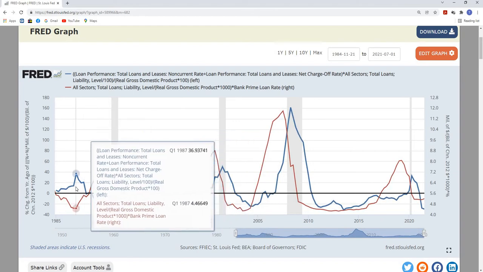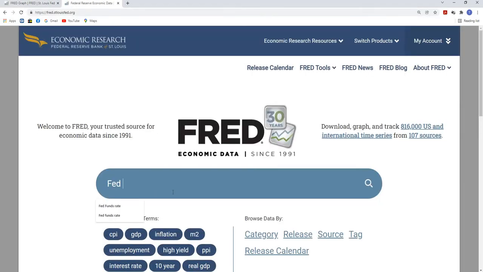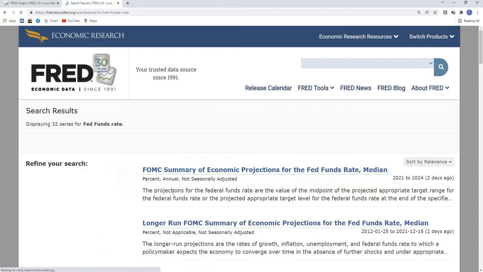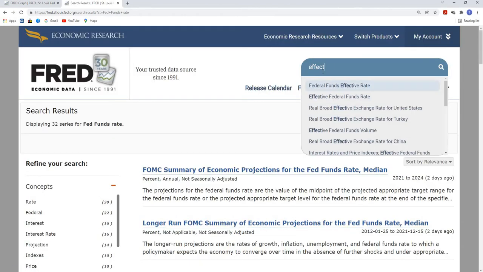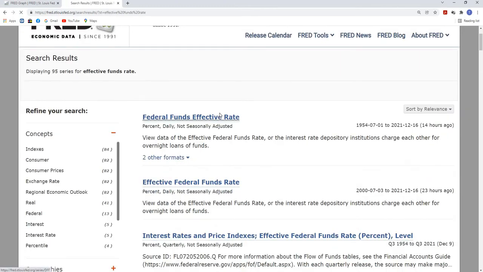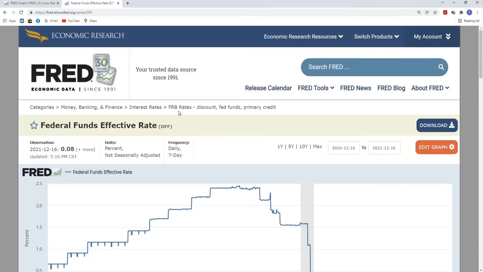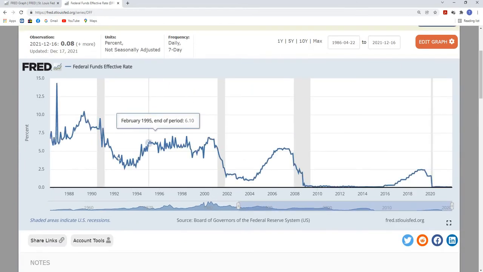So back in early quarter one of 1987, Alan Greenspan, who was chairman of the Fed, did lower the Fed funds rate. And actually, I'll bring that up just to illustrate right quick. But when he did, it sort of saved the economy at that time from a recession. But once he started to raise rates again, raising that cost of borrowing, then that resulted in the recession in the early 1990s.